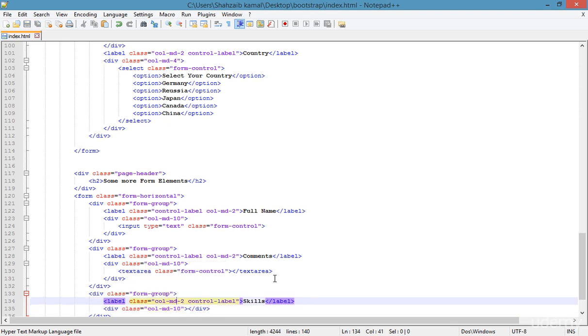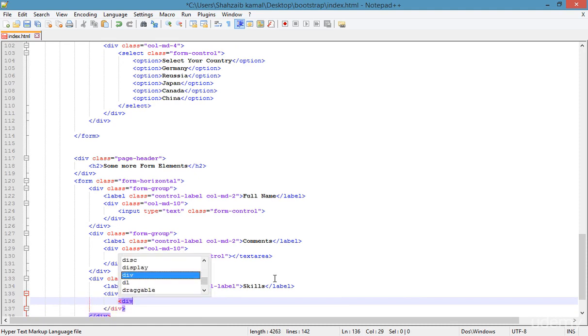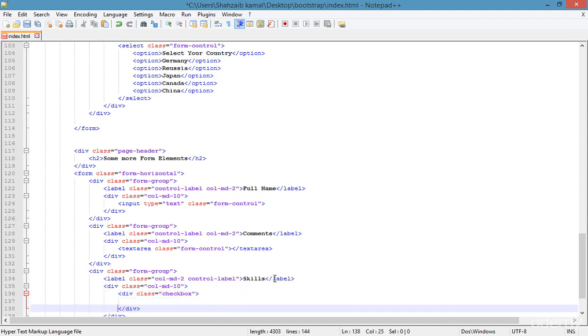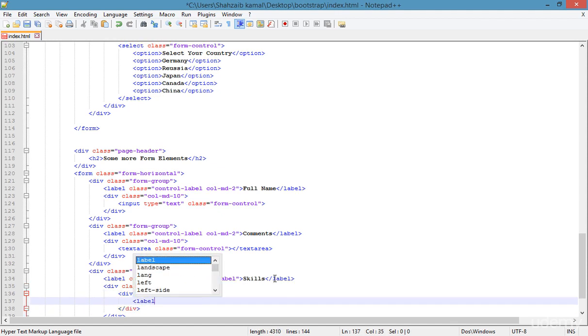The 2 columns are there and 10 columns are there, but right now I'm creating another div. I'm not going to type the form group because I'm inside the form group. What I'm going to put is the checkbox. Inside the checkbox I'm creating another label. This is the main label and these are the sub labels, you can say.